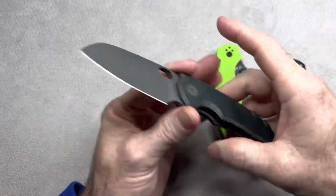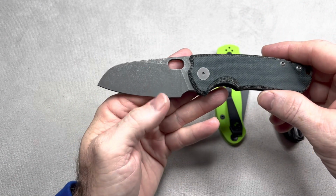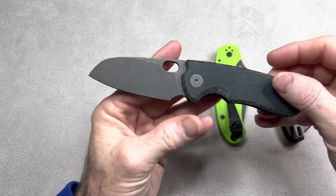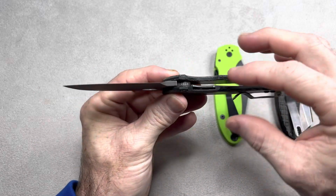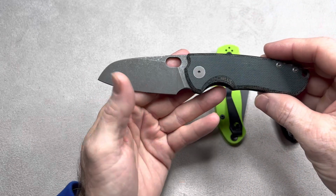Next up, the Urban EDC F5.5. M390 blade steel on these, which is going to take and hold an edge for a long, long time. You're not going to have to worry about it rusting. This one's the Micarta version. It does have all titanium hardware, liners, so it's going to hold up very well to corrosion.